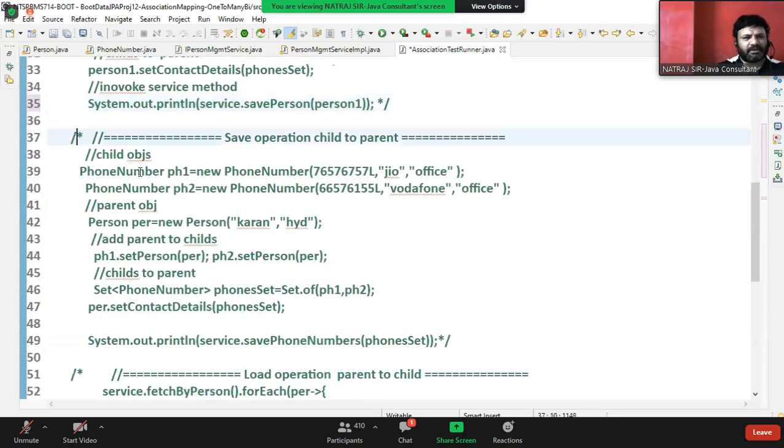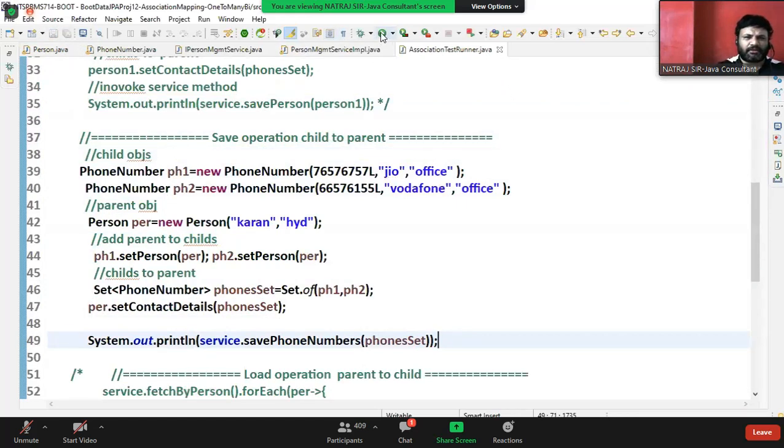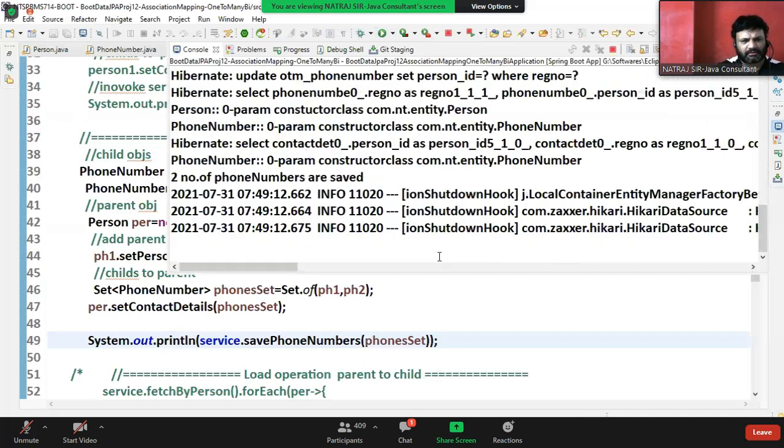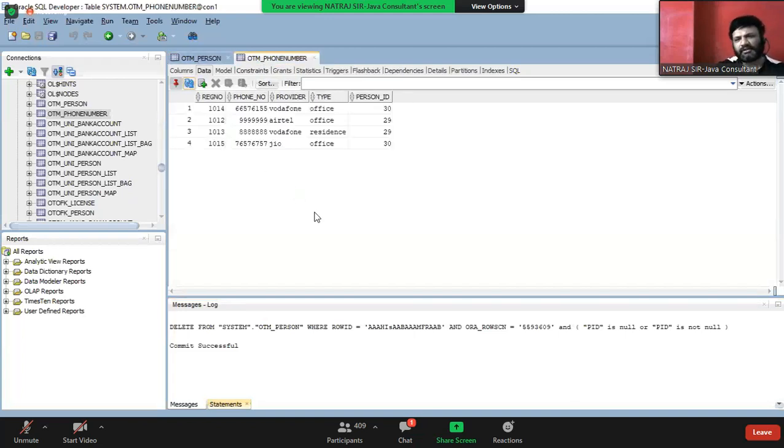Now tell me, here, save operation child to parent. I'm trying to do some child to parent, which means I will get some more records, nothing else. Done, boss. Refresh the parents table. We got it.